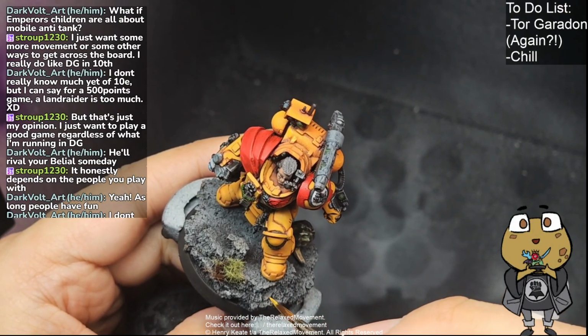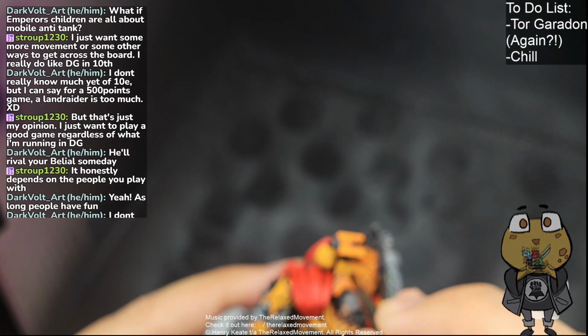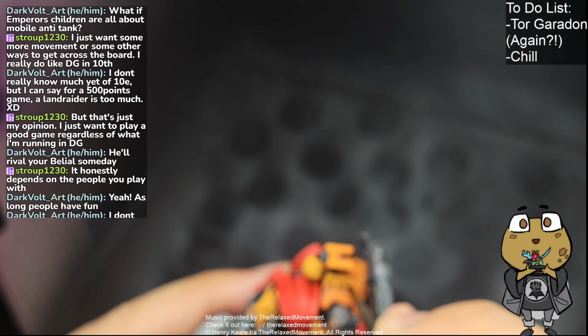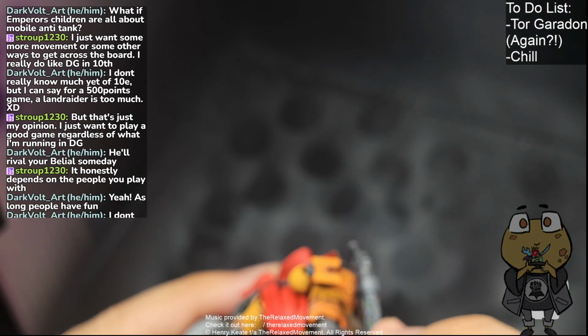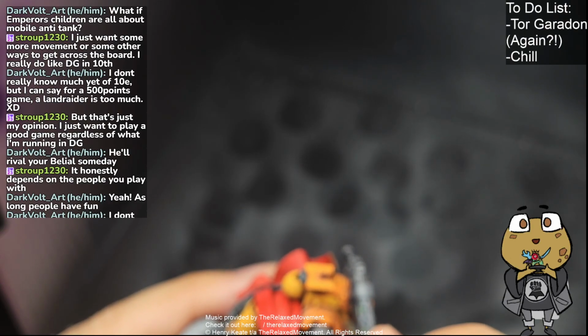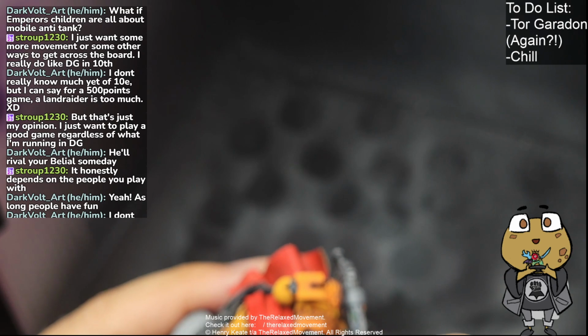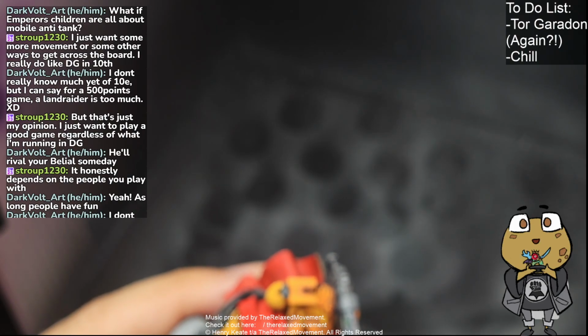What if Emperor's Children are all about mobile and anti-tank? That would be wild, but I kind of doubt it. At least from what I've seen with how they're portrayed, aren't they typically very mobile and very melee oriented? I honestly wouldn't mind if they were very similar to the White Scars in that fashion, because it does make sense. They're all about being swift and graceful across the battlefield, etc. So it would make sense if they had a lot of mobility tricks.